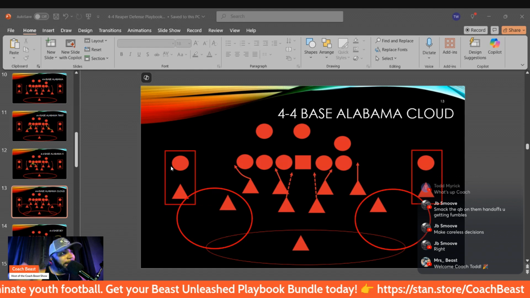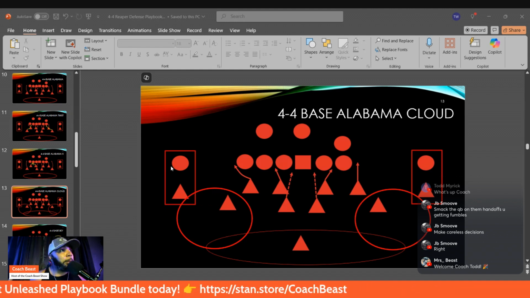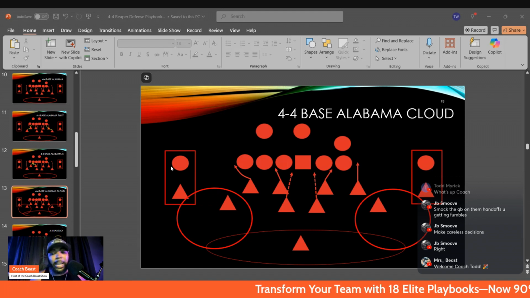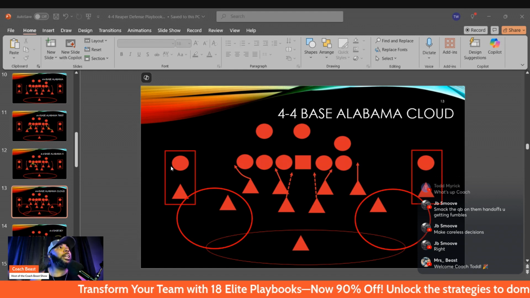Now we get into the player psychology, okay? This kid's like, man, I got to get the ball off. But in their head, they're like, man, I just got hit. I just got sacked 3 times. I took a big hit from a defensive end. Like, I don't want to get hit anymore. Or I just took a big hit from a middle linebacker. I don't want to get hit anymore.